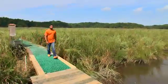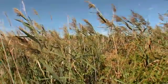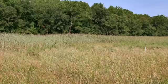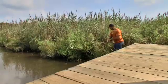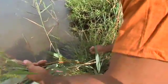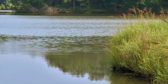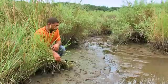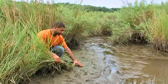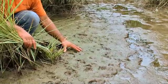Beyond the forest, a marsh sits directly on the boundary between the land and the water, protecting both sides from the dangers of the other. On the terrestrial side, it acts as a water purifier, filtering out harmful chemicals before they reach the estuary. On the water side, it acts as a buffer against storms and floods. When excess water enters the marsh, it is able to act like a sponge and absorb some of this water so that it causes less damage further inland.